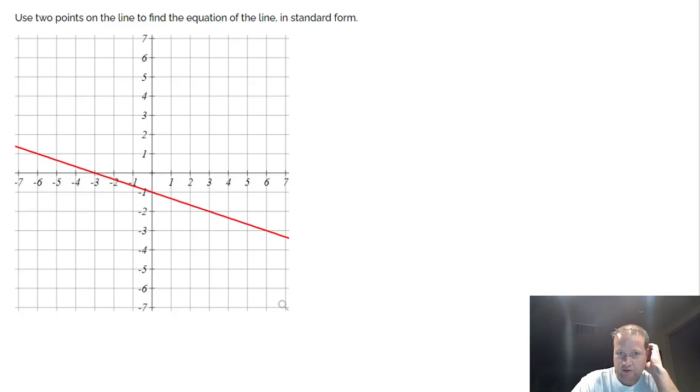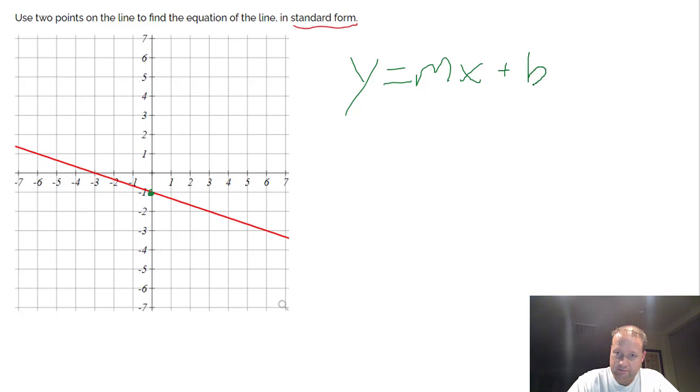The other two you asked about were both about standard form. So before we do anything in standard form, I guess we need to write the equation for the line. This graph has a y-intercept right there at -1. And if you remember, we have y equals mx plus b. It's -1, that's my b. Then I need to find m, but we're just going to count m from the graph. I don't need to do anything special with that.